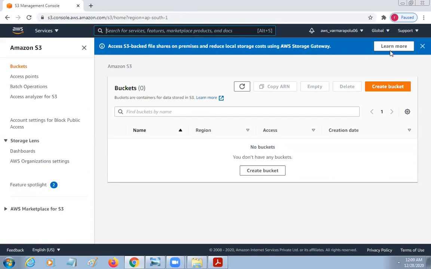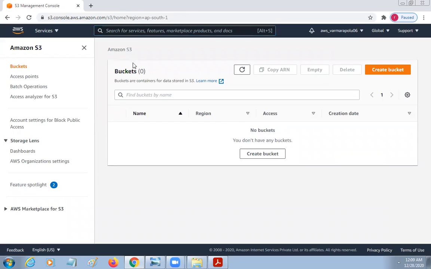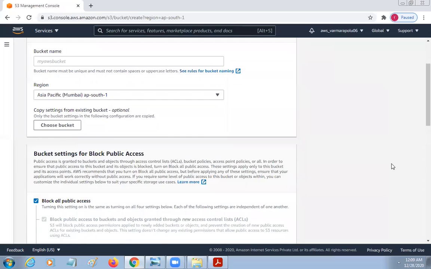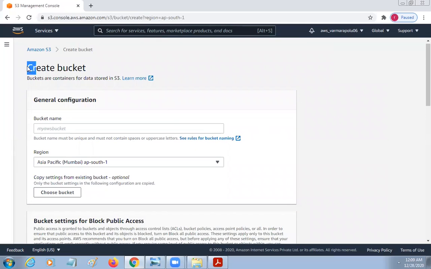To create a bucket, you need to land on this page and then create a bucket. Here I don't have any buckets, so it's showing 0 buckets. Now create a bucket. Click on the create button. Now you will land on this page. This is the create bucket page.